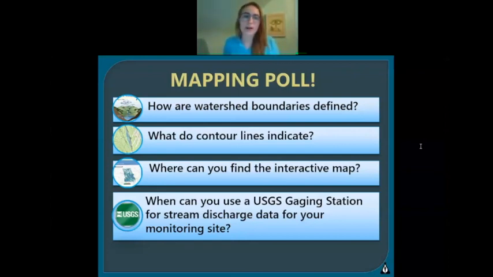We do not need a drawn contour map. We just need a map that I can use to figure out where your site is. The drawing of the contour map is more for your purposes, potentially for knowing what's going on in your watershed.